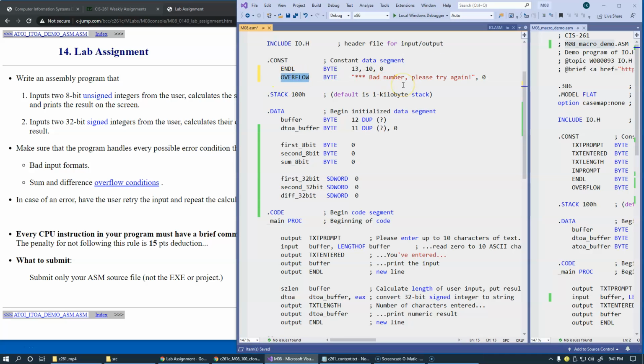Let's change this to bad input format, and we can tell the user that this is a bad input format. Try again.